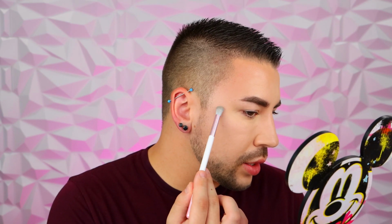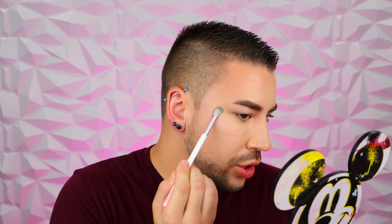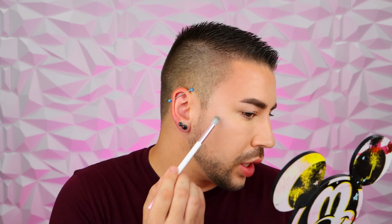Now this highlighter is not meant to be as glittery as the highlighter in the Noctilucent palette, if you have that. Whereas that one's very glittery. This one's just more of a traditional highlighter. Very creamy though, which is nice. And then I apply it like that, and then I'm just gonna stamp over it with my finger just to make sure it's really natural. I like a natural highlight. She's cute, she's there, she's everything we need her to be.